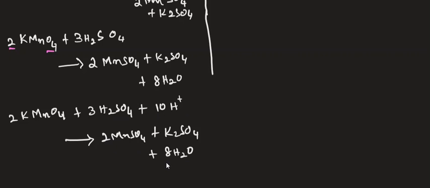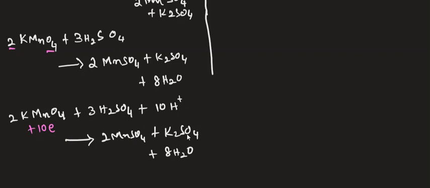Everything is balanced except one important point, that is the charge should be balanced. So here you have 10 H plus, so it is having 10 plus. On this side there is no charge at all. So it means that the plus should be nullified. So in that case, what we can do, we can add electrons. Electron represents -1. So by adding 10 electrons, you are nullifying the entire thing. Okay. So let me add 10 electrons on the left hand side.